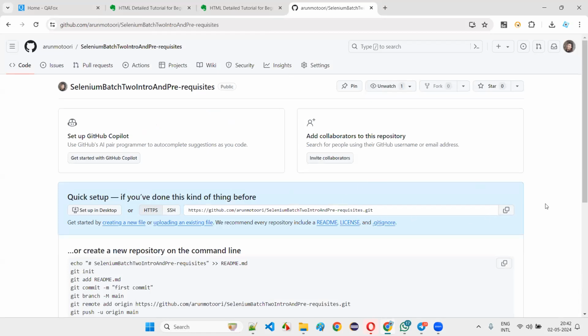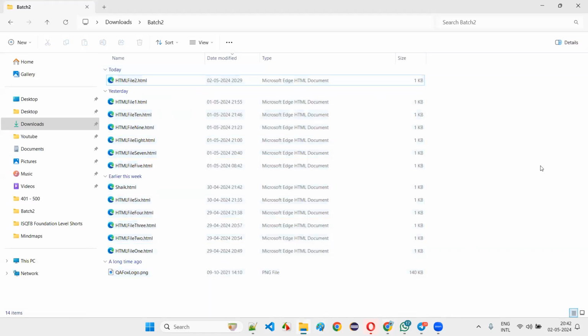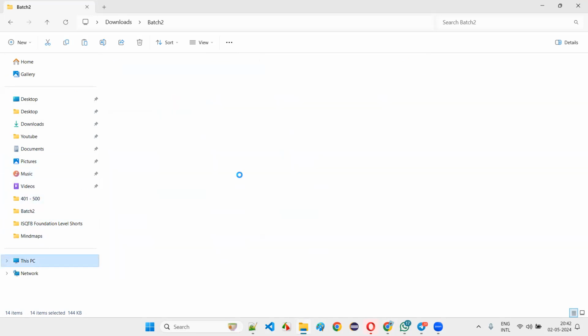Copy this and copy this. At this moment no files are there in this repository. I'll go to the location and copy all this stuff. Control A, Control C. And you just remind me at the end of the sessions, right? So that I can upload every time. Otherwise, I'll forget sometimes, but that's not a problem though.